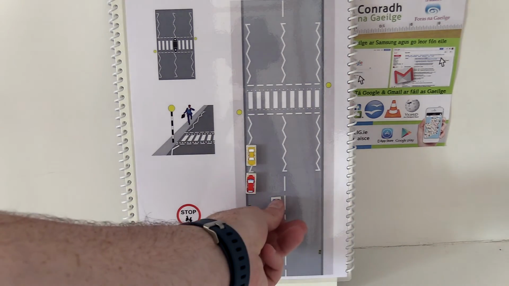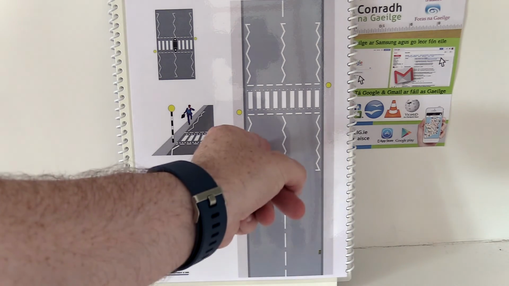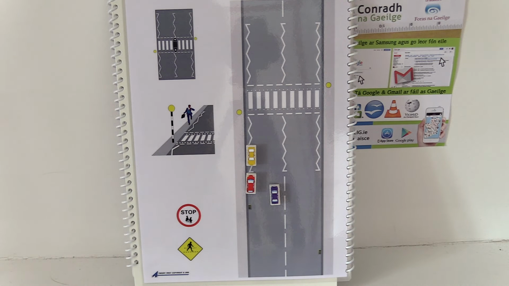Which is another thing about leaving the appropriate distance, at least one car door length here between the parked cars. So hazards could be a lot of things. It could be a late reaction to a speed bump. It could be getting too close to parked cars. It could be braking suddenly in a situation like this. It could be not anticipating potholes or roadworks. It's quite general. It could be anything there.